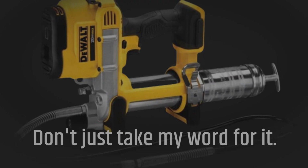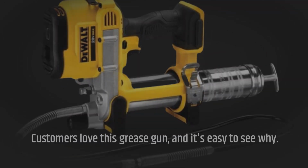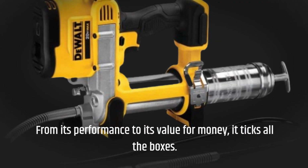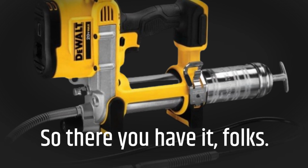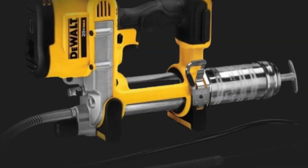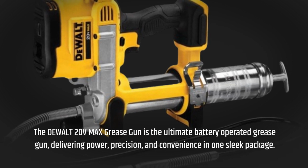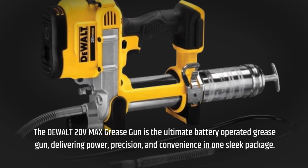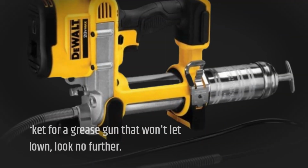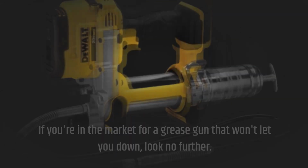Don't just take my word for it. Customers love this grease gun, and it's easy to see why. From its performance to its value for money, it ticks all the boxes. So there you have it, folks. The DEWALT 20V Max Grease Gun is the ultimate battery-operated grease gun, delivering power, precision, and convenience in one sleek package. If you're in the market for a grease gun that won't let you down, look no further.